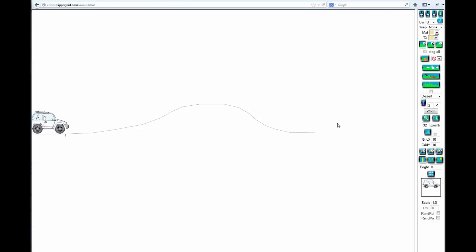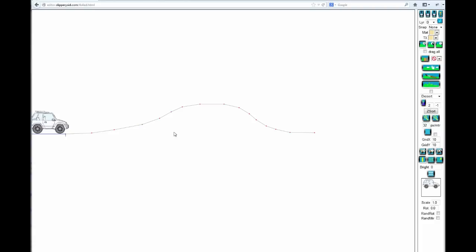Now you might need to edit this hill if it's not quite what you want it to be. So the first thing to do here is to turn on this option called Show Terrain Joints, and this shows us all of the points where the terrain is segmented. While we've got the Add Terrain option selected, if I hover my mouse over any one of the points, you'll see a little blue line comes up with a red plus in the middle of it. And what this lets me do is subdivide any of my terrain points.